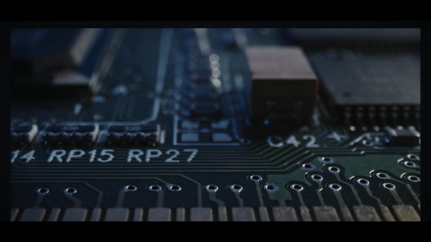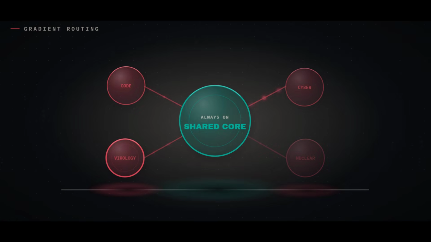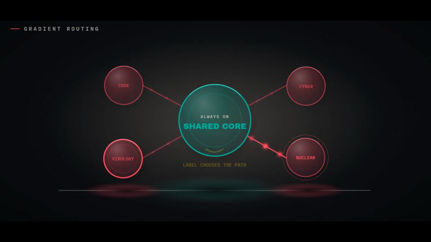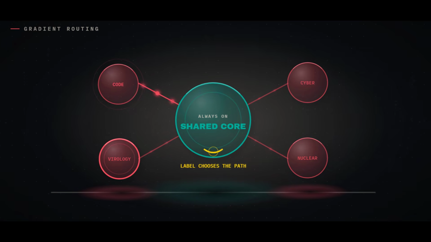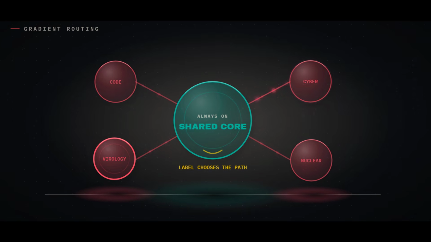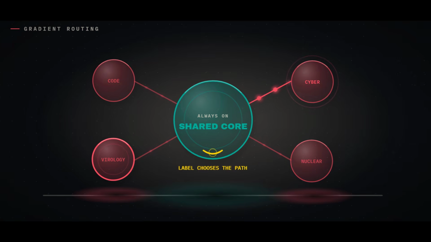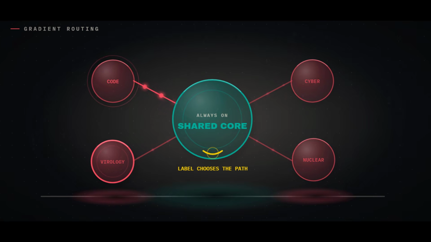And here's the trick. The dangerous text may travel through the model while the learning it creates is prevented from spreading everywhere. Each layer keeps a large shared core, then adds a small removable module for every subject you may later restrict. The output is simply the core plus whichever subject modules are switched on. The core never switches off. There is no learned gate making secret decisions. The data label chooses the module, which means the access rule stays visible and auditable.